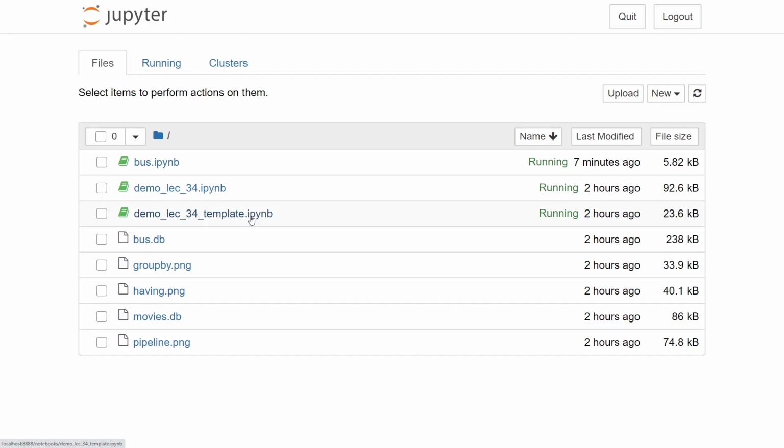The database that we're going to be looking at for these practice problems during the lecture is the movies database. You'll need that one. And at the end of every lecture, we always have extra practice problems. That's what this bus notebook is, and the bus database asks some extra problems about these to give you more practice. So definitely after the lecture, give those a try and make sure you can work through those also.